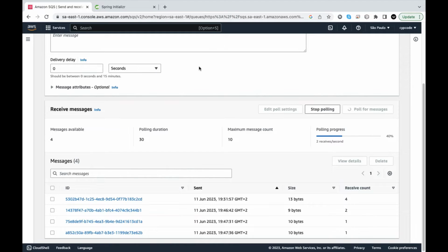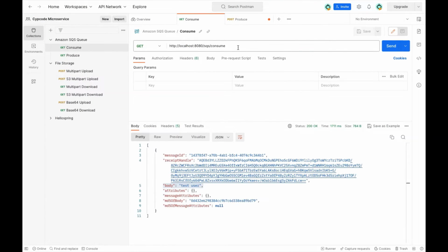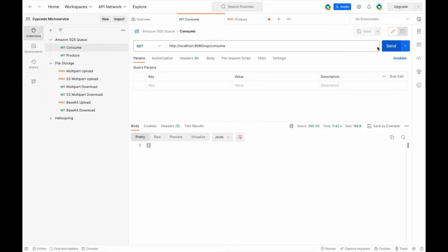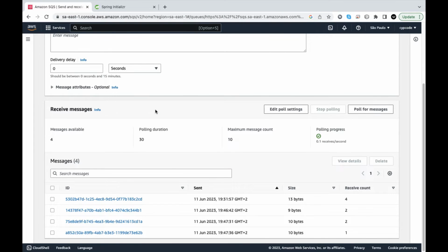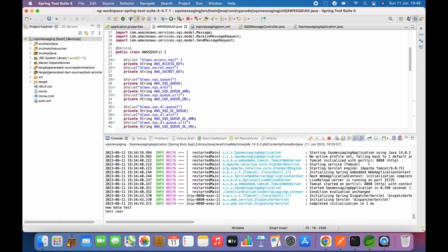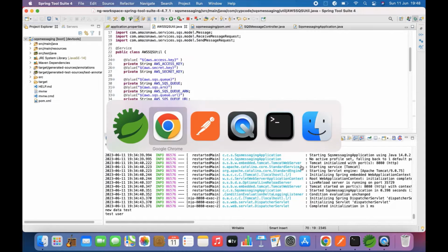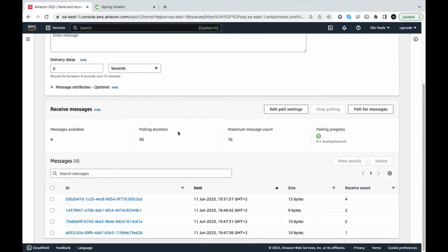If we go to our consume side and send that, let's see what we have. This should come back in a few seconds. We got a 200 OK, but it didn't give us our messages. Well, that's a problem, right? So let's check this out in our Spring Boot. There's nothing that it is complaining about. It is super happy. We have messages in our queue, and we know that for a fact.